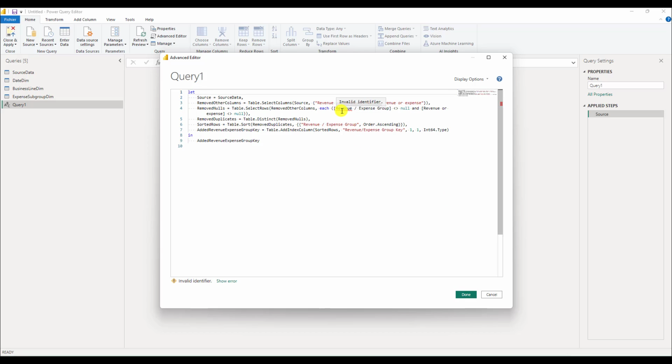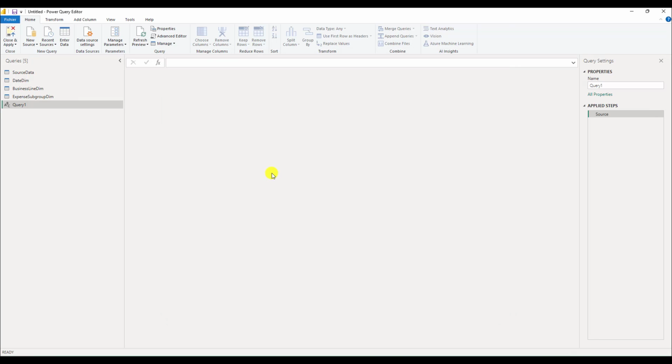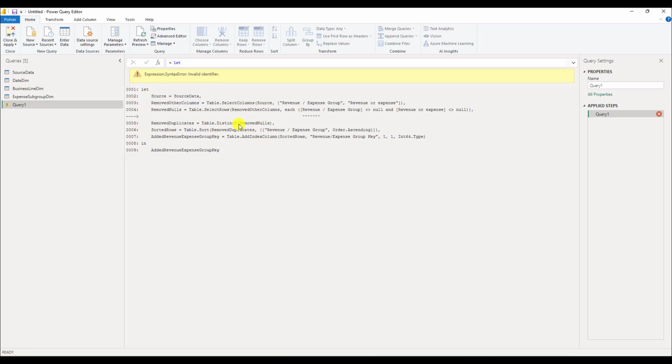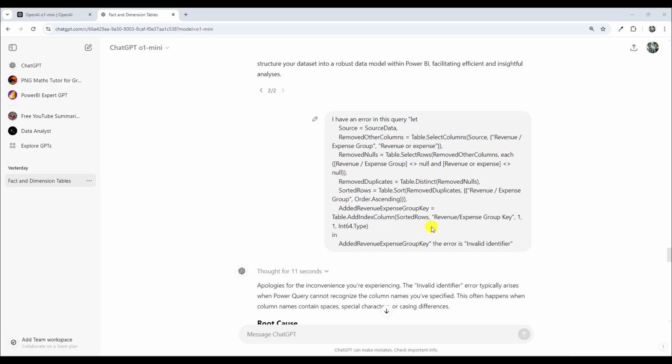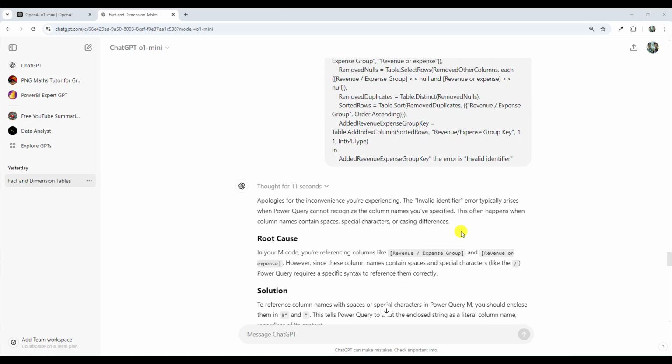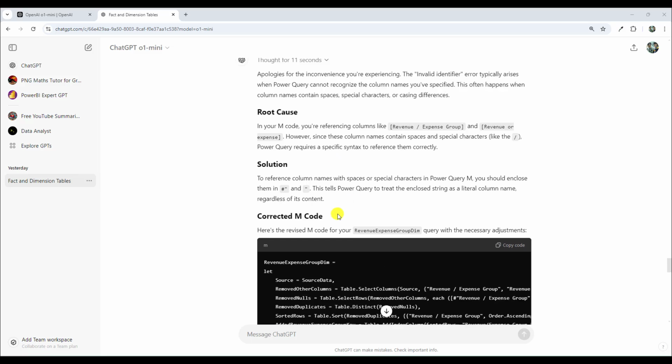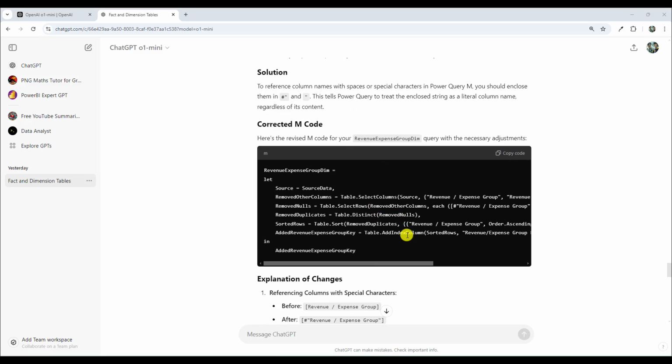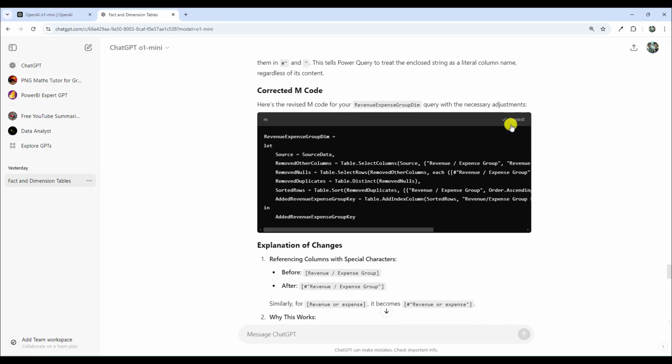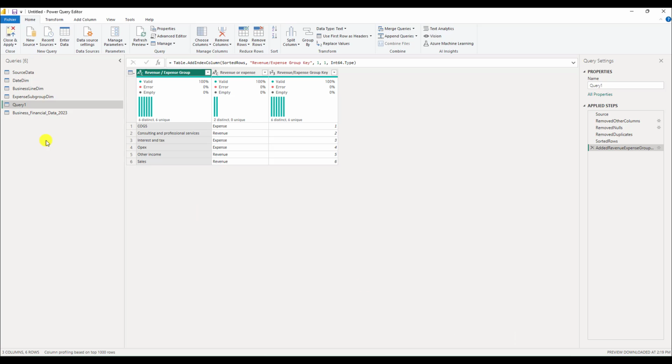Okay, it's giving a red line on the revenue. Just click done. Okay, so in terms of the error, I copied the entire M code, and I also noted the error, sent it back to ChatGPT. It identified the root cause, proposed me a solution, and copying and pasting this new code into Power BI corrected the issue.